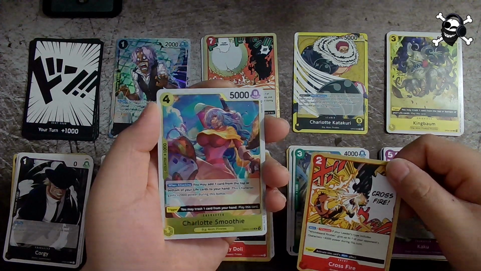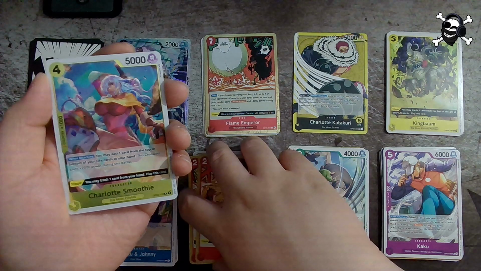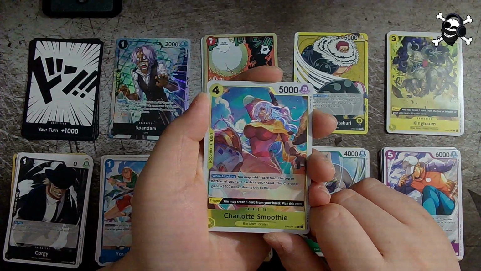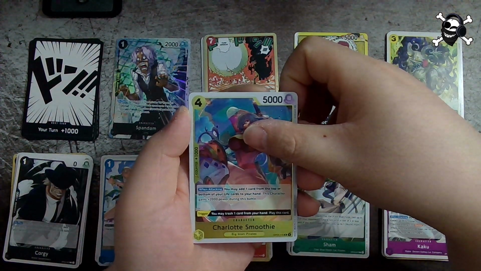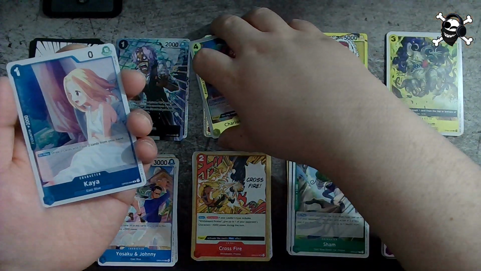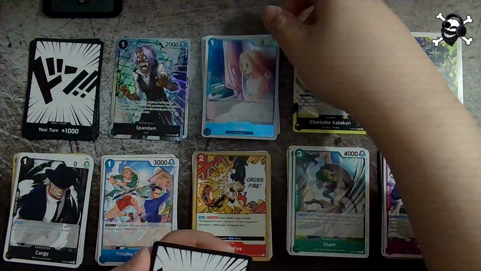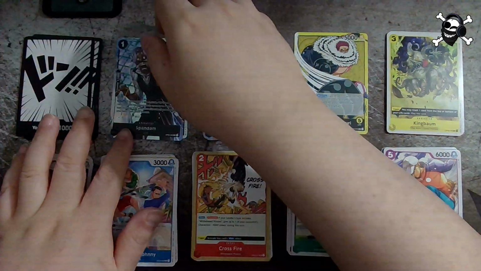Charlotte Smoothie as our rare. We already got this rare from the Double Fruit collection one. And our second rare is Kaya. Aw. $380. Alright. That is it, I guess.